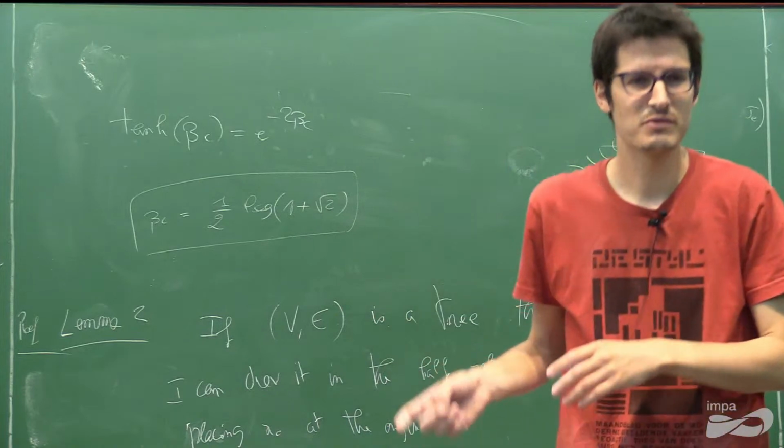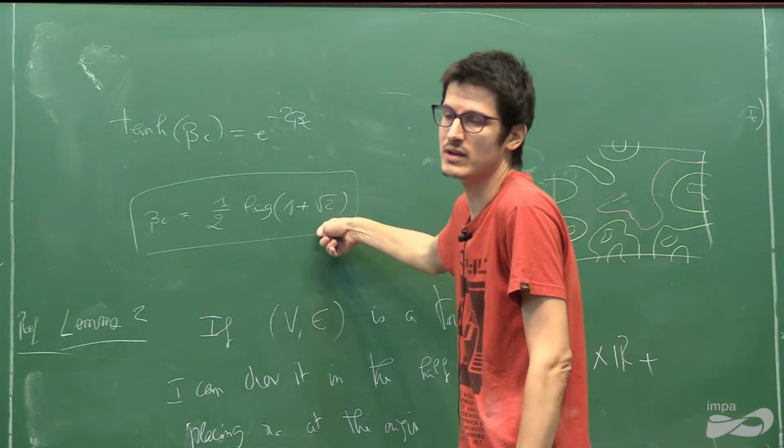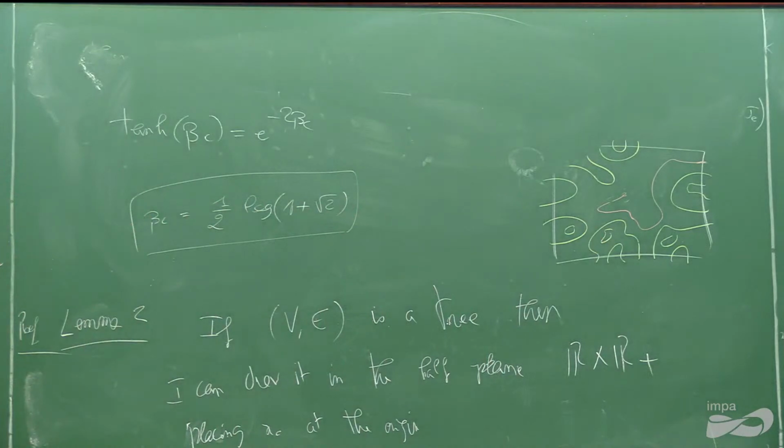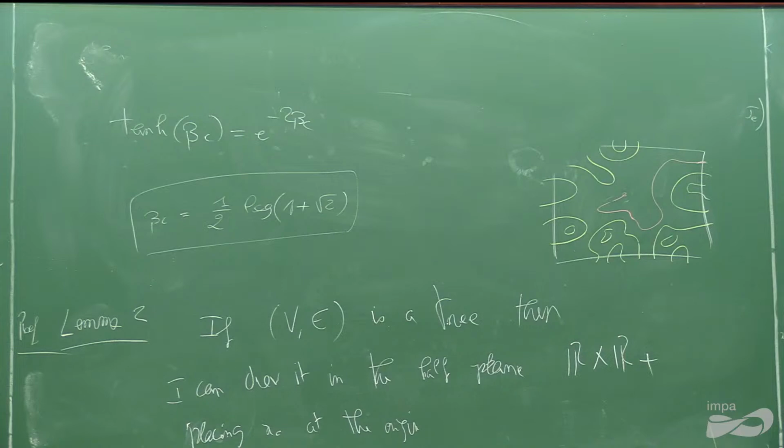Okay, so of course there is no way to make this argument rigorous, and the proofs that have been achieved of this equality rely on more tricky arguments than this. But this is basically one argument that tells you that criticality must be exactly at the point where the contour models that appear in the low temperature representation and the high temperature representation are the same. Okay, so some kind of self-dual point for the model.